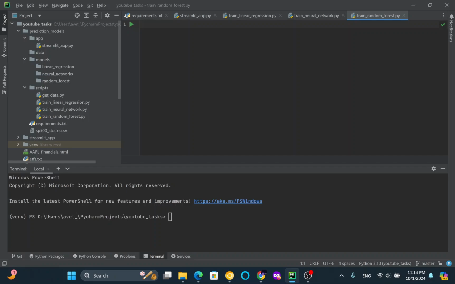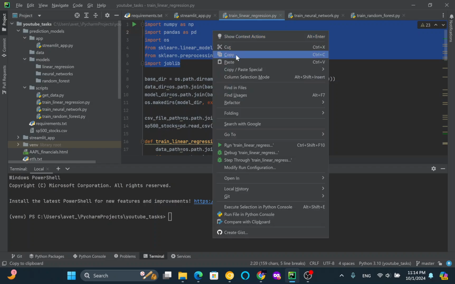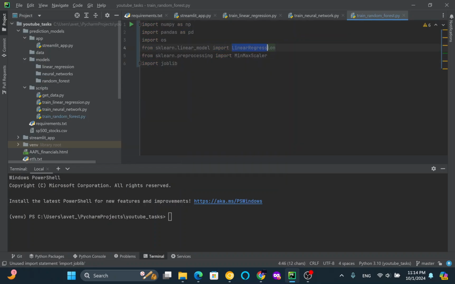Again, we start with the imports, and let's just copy and paste all the imports that we made for linear regression, but with a small adjustment. Instead of linear regression, we are going to use RandomForest regressor. It's not a linear model, it's an ensemble.